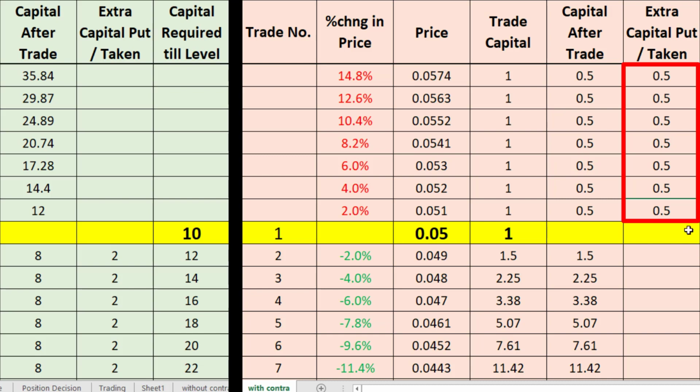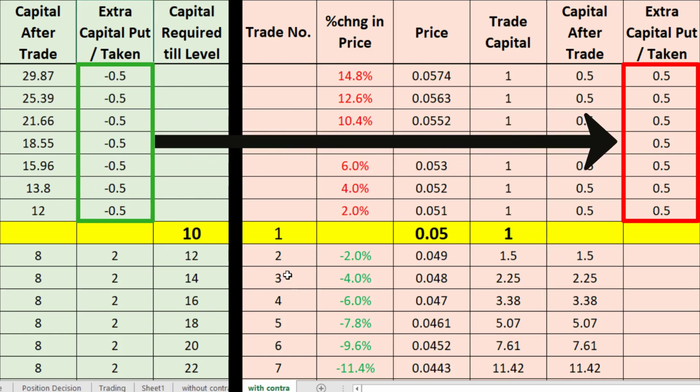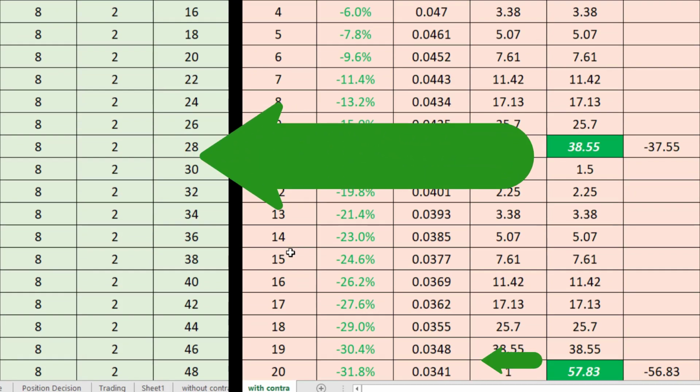No worries. Whenever the SL of the secondary gets hit, the primary side will be giving handsome amounts of profits. Hence, we will book $0.5 from each of these profits. Hence, if price rises, we will contribute some portions of the compounded profits from the primary side to the secondary side. And if price falls, we will do the opposite too.